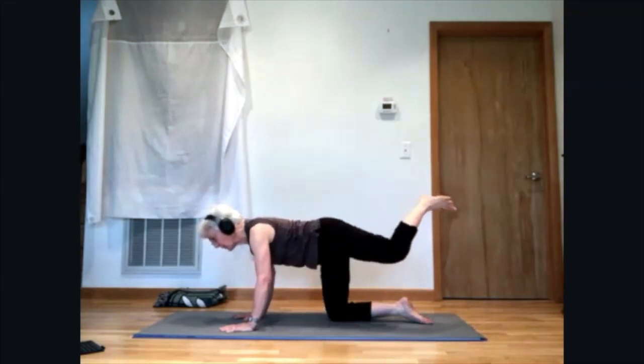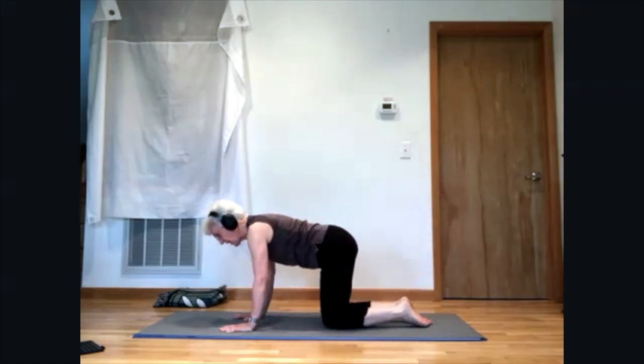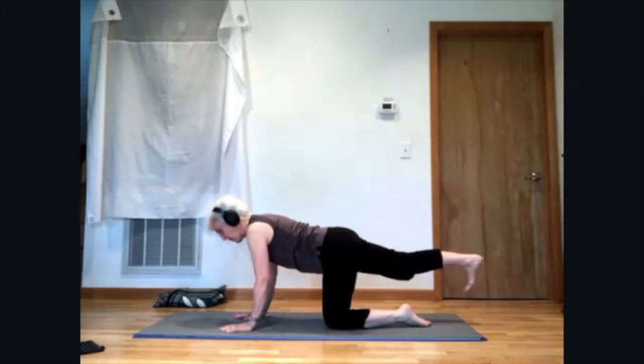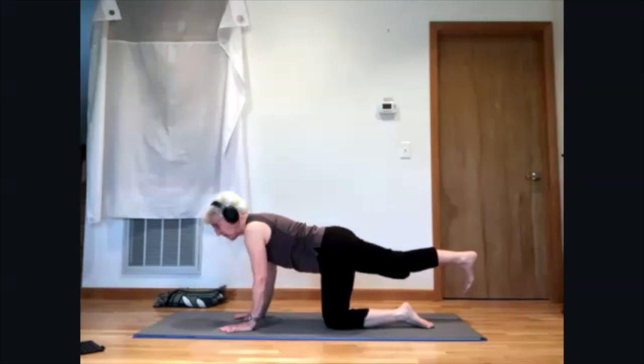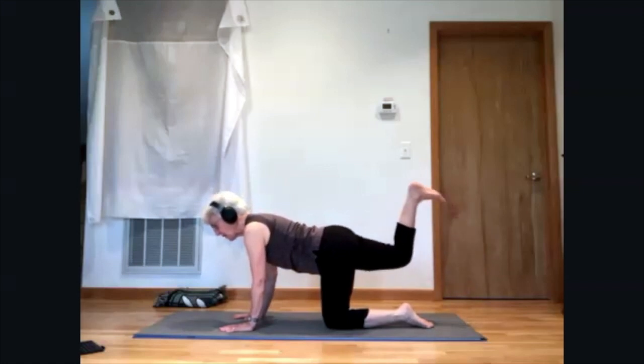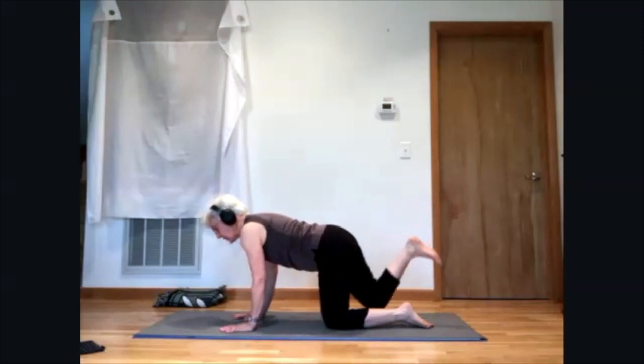So this is mobility again. Now it's mobility for the hip, and we'll set that knee down. And then we'll bring the other leg back. So the left leg's coming back with the toes pointing straight down. This looks odd to me on my screen for some reason. Keep pressing through the hands so you have a strong frame for the front of your body. And then we'll bend at the knee and take some loose circles here with this knee.